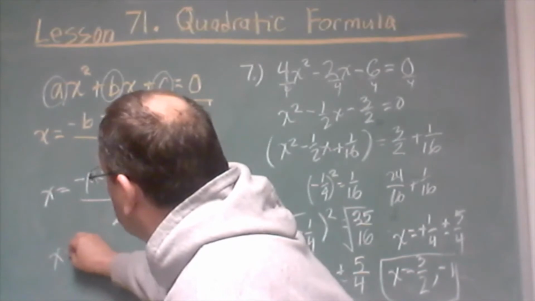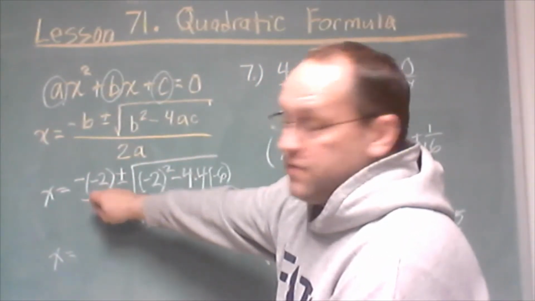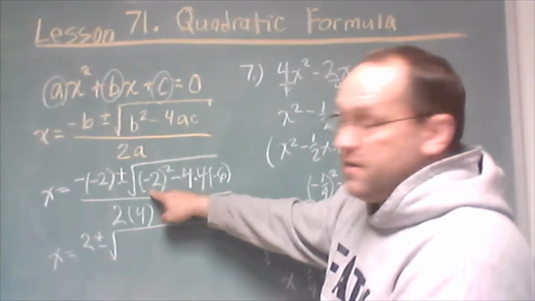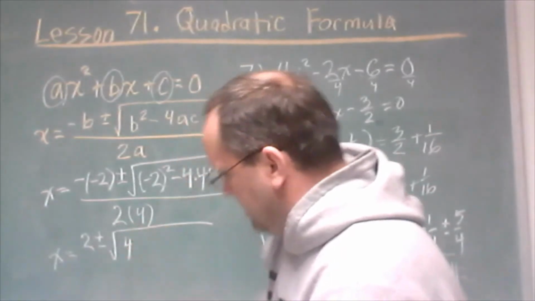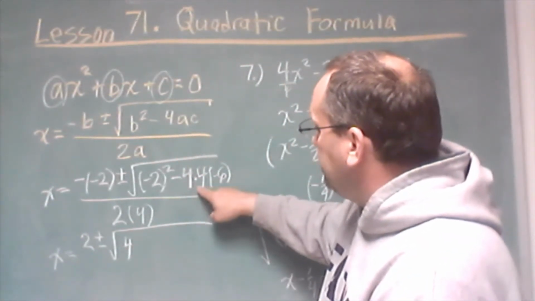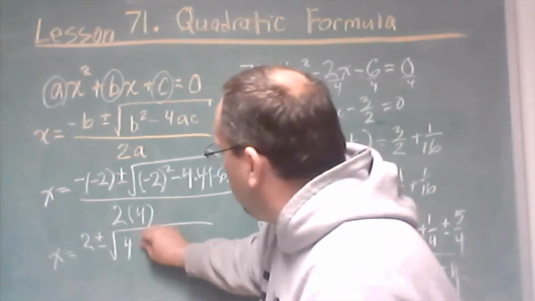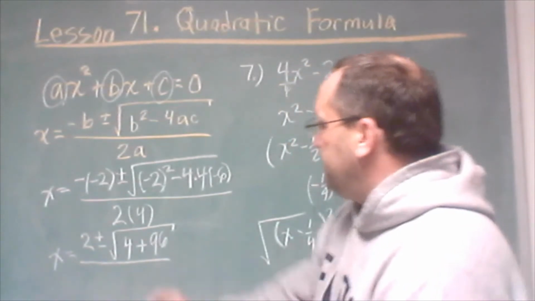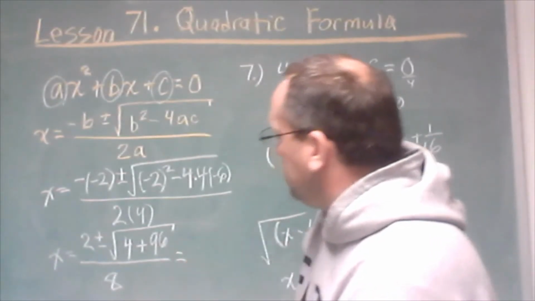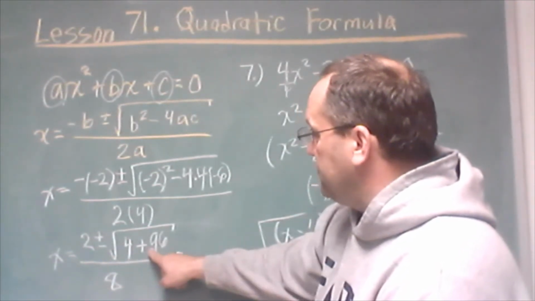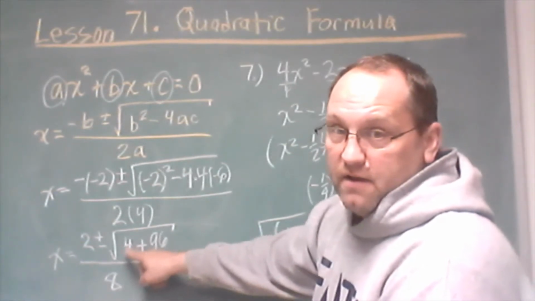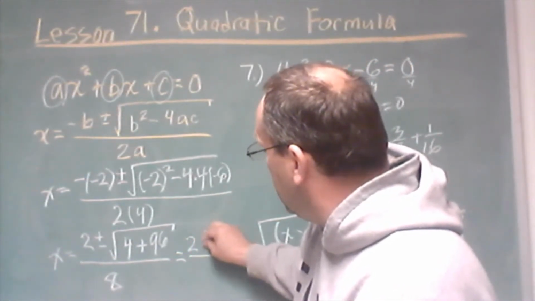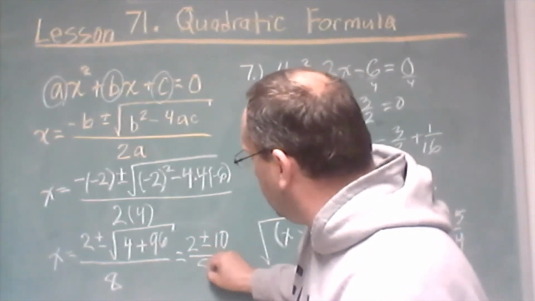So what does that equate to? It equates to a minus times a minus 2 is a plus 2, plus or minus, under the square root symbol, what am I going to have? A minus 2 squared is 4. Okay. 4 times minus 6 turns out to be a positive 96, divided by 8. Okay, what does that leave me? Well, I notice this combines into 100. I can take the square root of 100. 4 plus 96 is 100. Okay, the square root of that is 10. It leaves me 2 plus or minus 10 divided by 8.